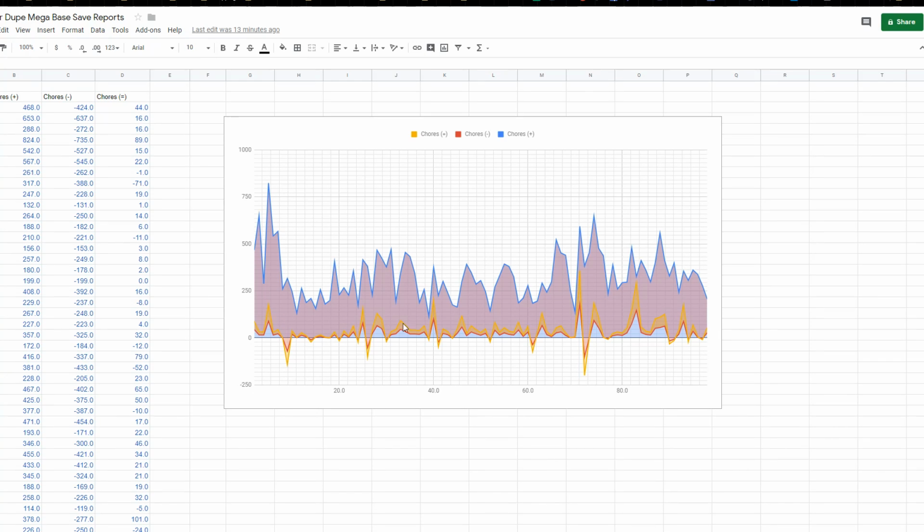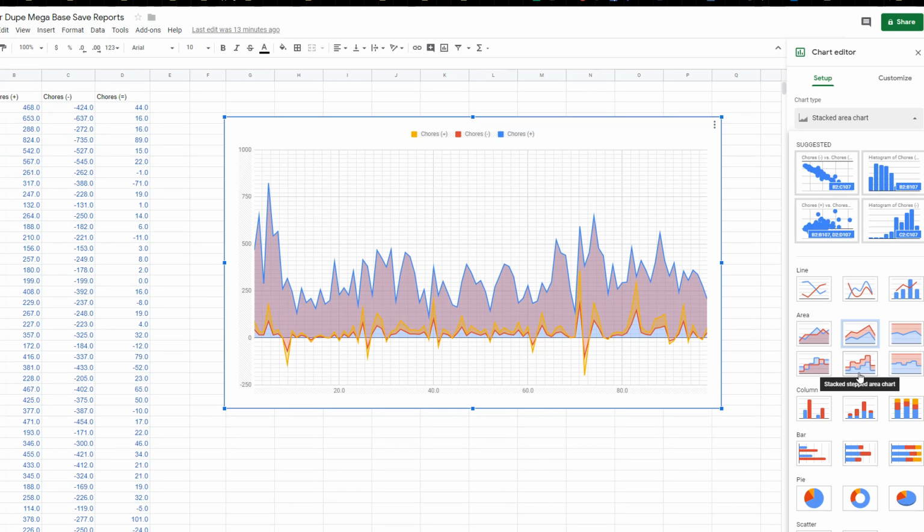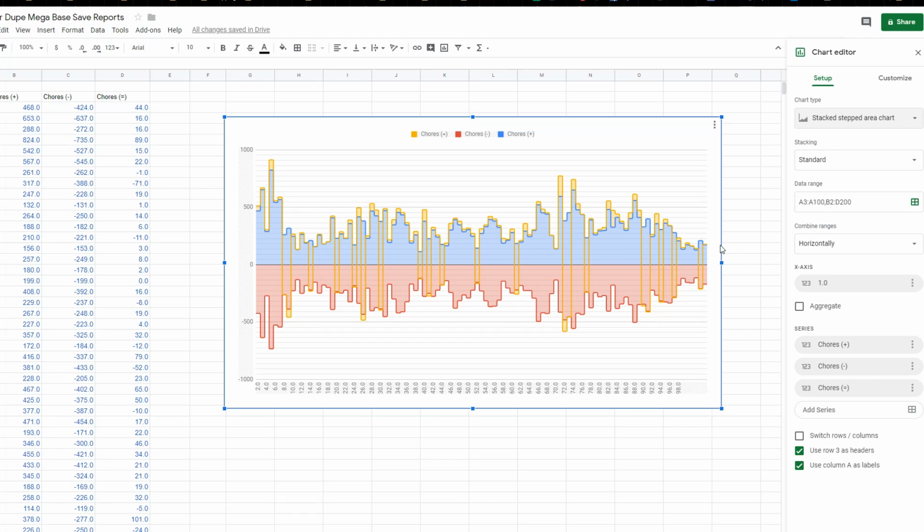Chores is kind of an interesting graph. It might make a little bit more sense if I did this. Yeah, okay, so now we can see where the yellow is. I've given them too much to do and they haven't finished it. And then the ones down below, they finished more than I've given them. So, maybe.